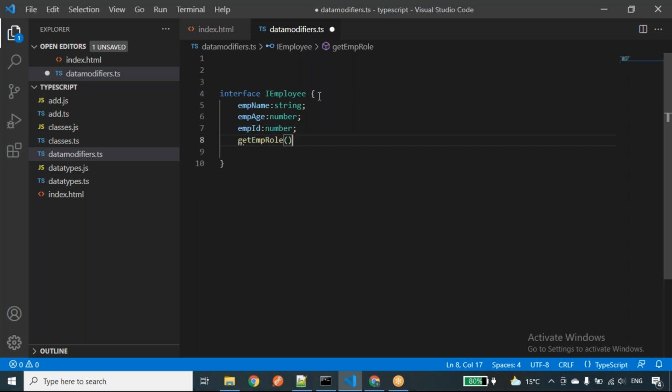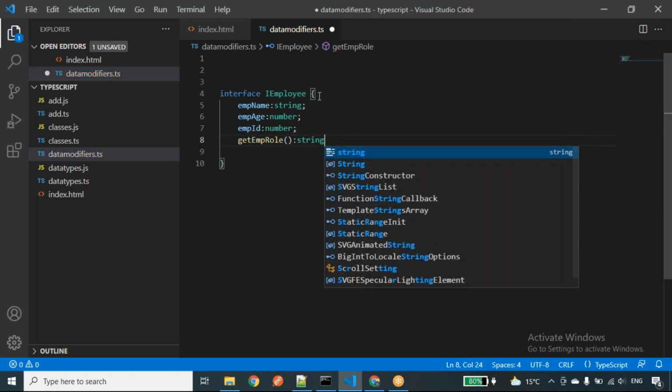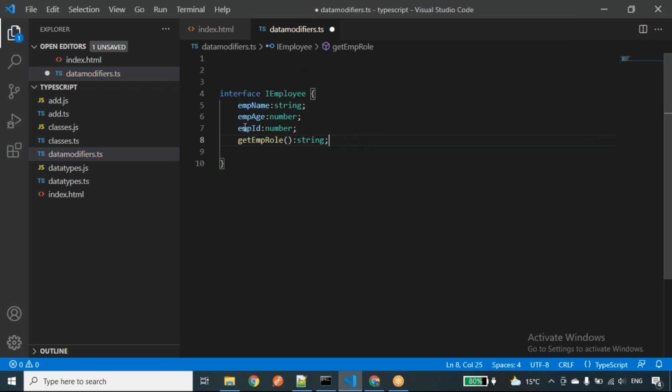I expect this data type to be string. So this is the basic interface.